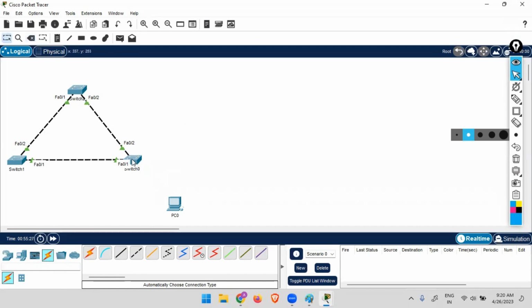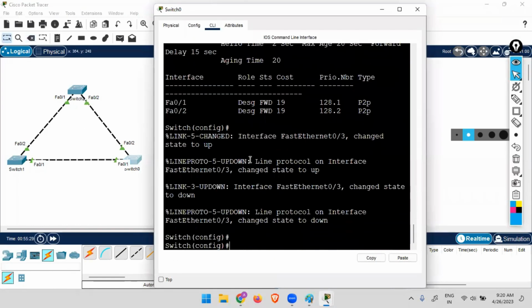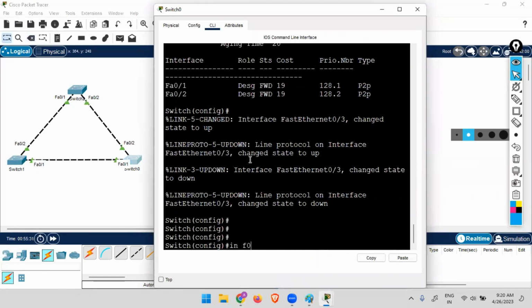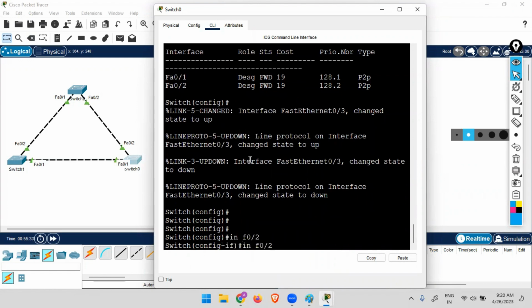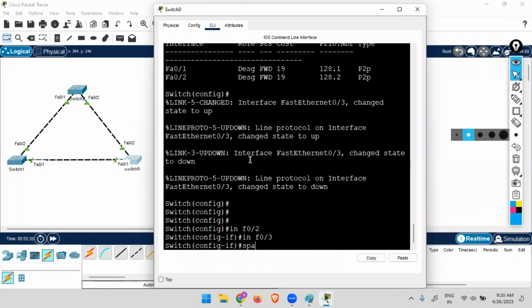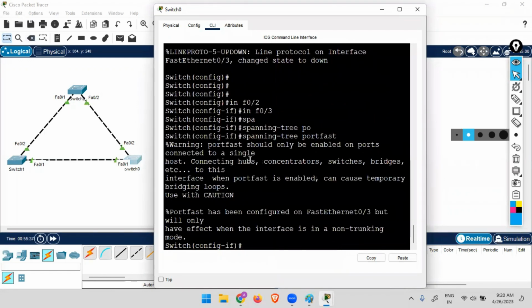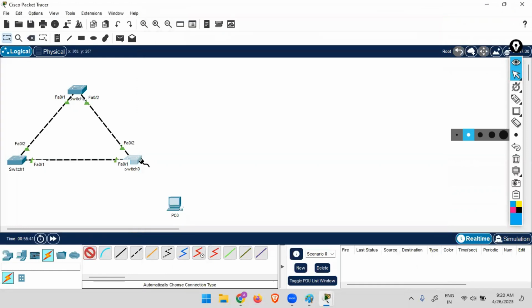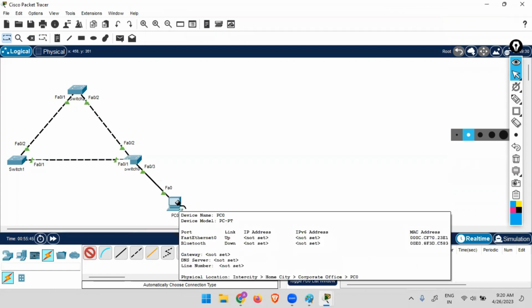But if I go to interface F0/3, sorry, not F0/2, and give the command spanning tree port fast, now see. Directly.